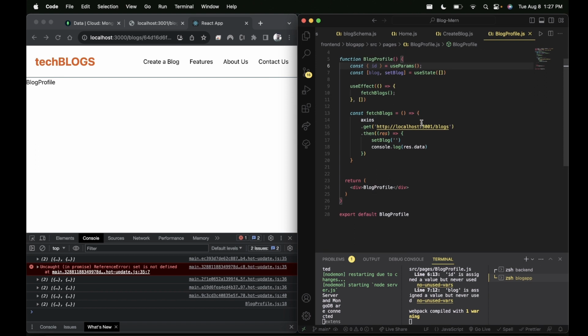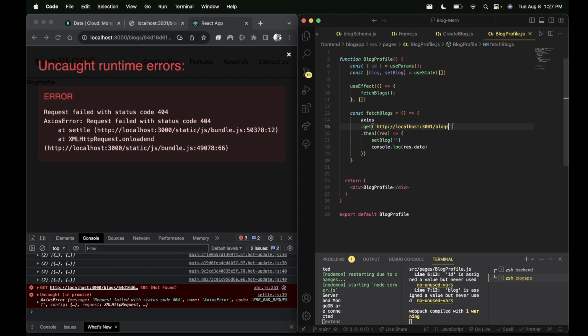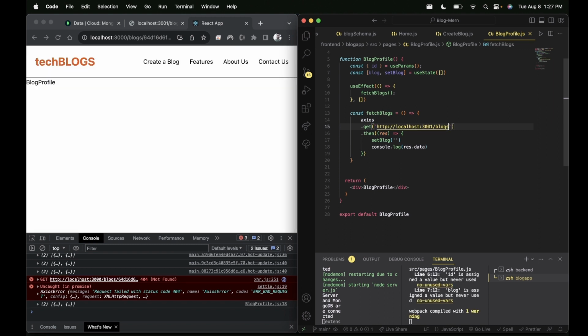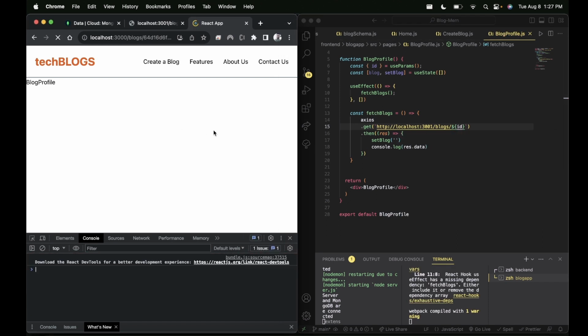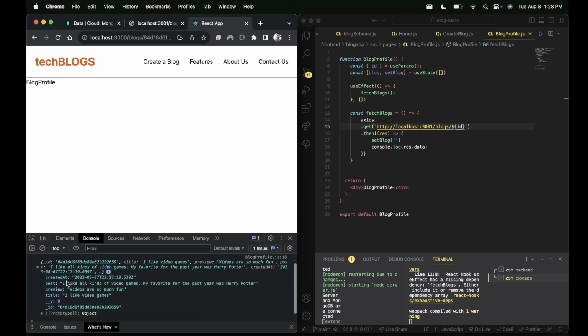Okay, so now instead of having this here, we can just copy and paste this, that way we can use the backticks here and once again manipulate it, but this time we're going to bring the ID here. Okay, and then I like to refresh the page just to make sure everything's good, and as you can see, it's working perfectly.